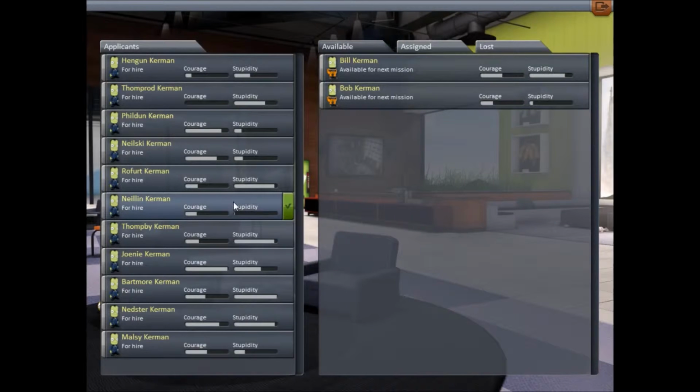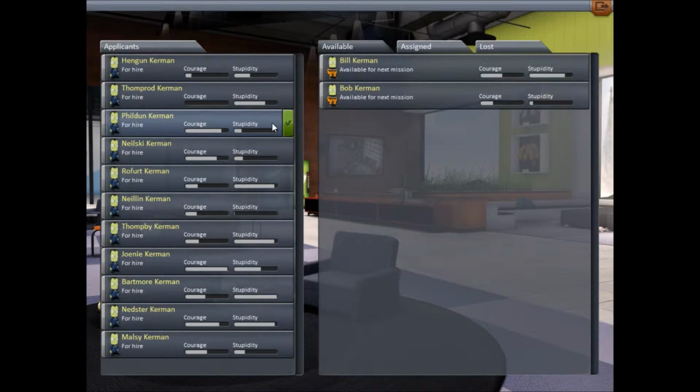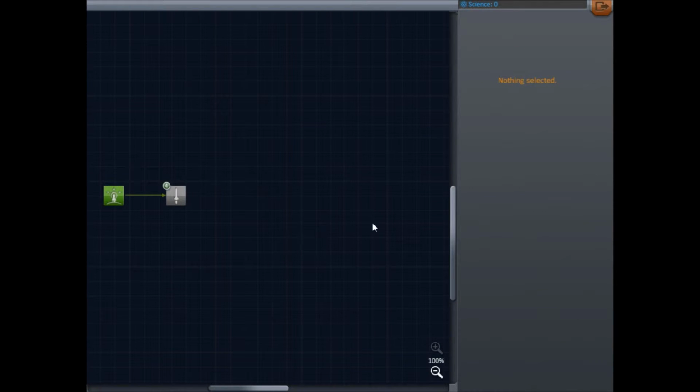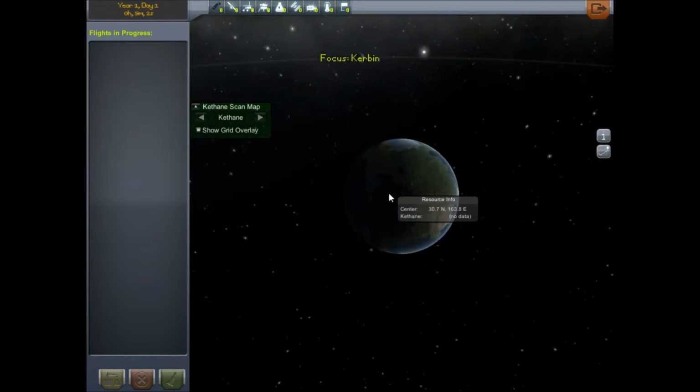Let's also see if we've got Jebediah alive still, because I really hope we haven't just killed. Oh no. Oh no, we just killed Jebediah. Oh god, okay. Let's hire Filden as his replacement. Oh, I feel really bad now. We've just killed Jebediah Kerman. Oh god. Right. I'm going to go and do a quick search for how to get science points in Kerbal. There we go. Someone else has already searched for the same thing as me. I cannot believe we've just killed Jebediah.